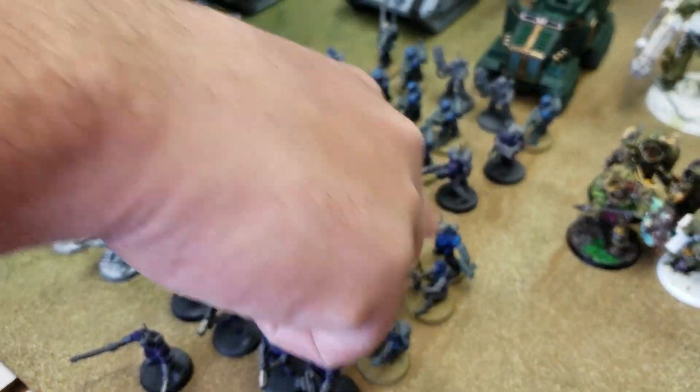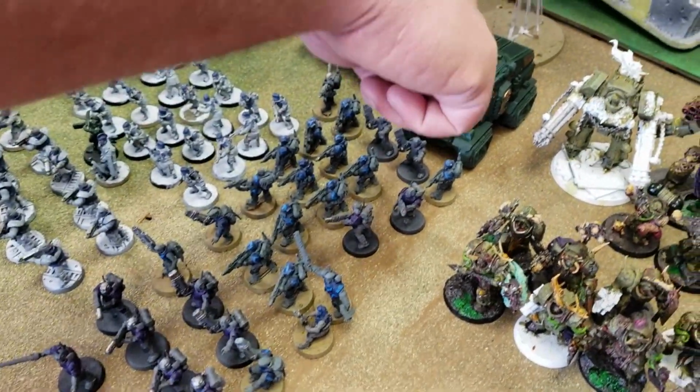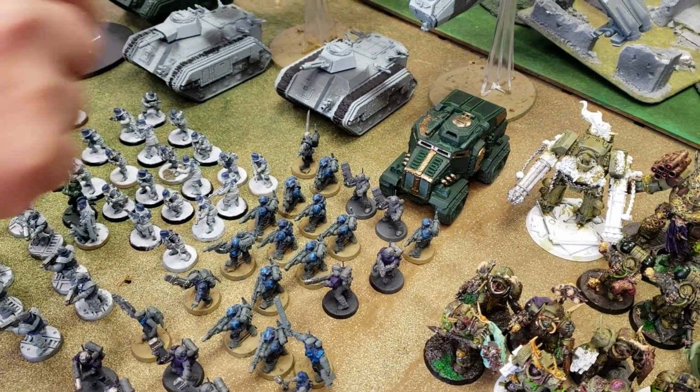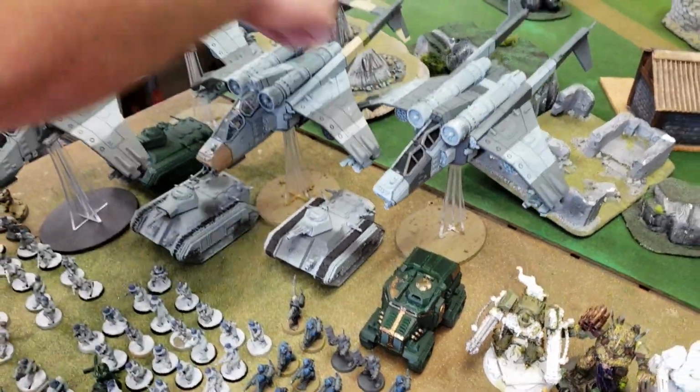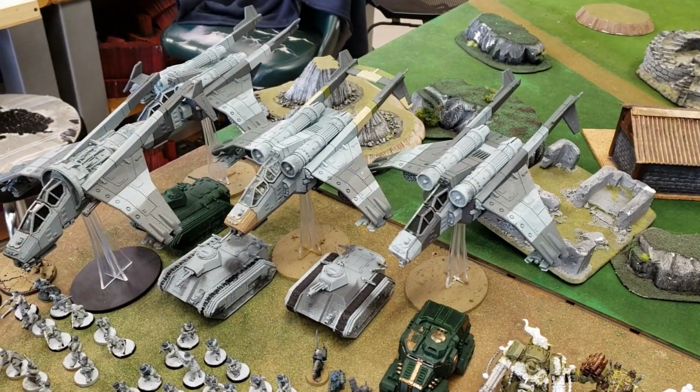Then I have a 5-man squad with 2 plasma guns. Then I have another 5-man with 2 plasma guns. And then I have a 10-man squad in the back that has 4 hotshot volley guns. They have a Taurox, and then they have 3 Valkyries, each loaded with a lascannon, multiple rocket pods, and 2 heavy bolters apiece.